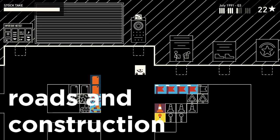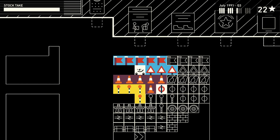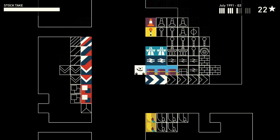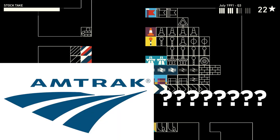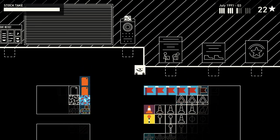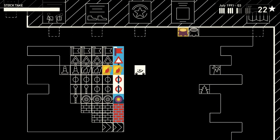We're gonna start out with roads and construction. Here we have flags. Caution signs or yield signs. Cones. Train signals. A highway. Another train related - it reminds me of the Amtrak symbol, so it's here. Types, which are construction related, as we all know. Arrows telling you what way to go, cause we're safe.